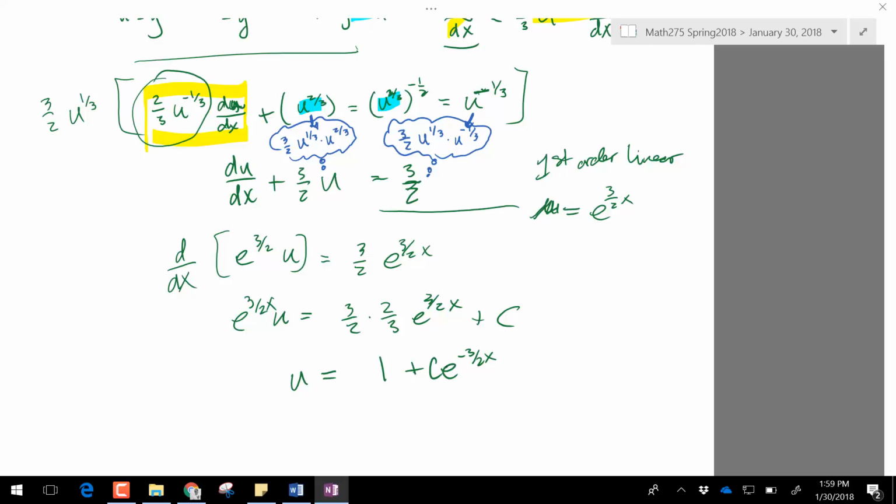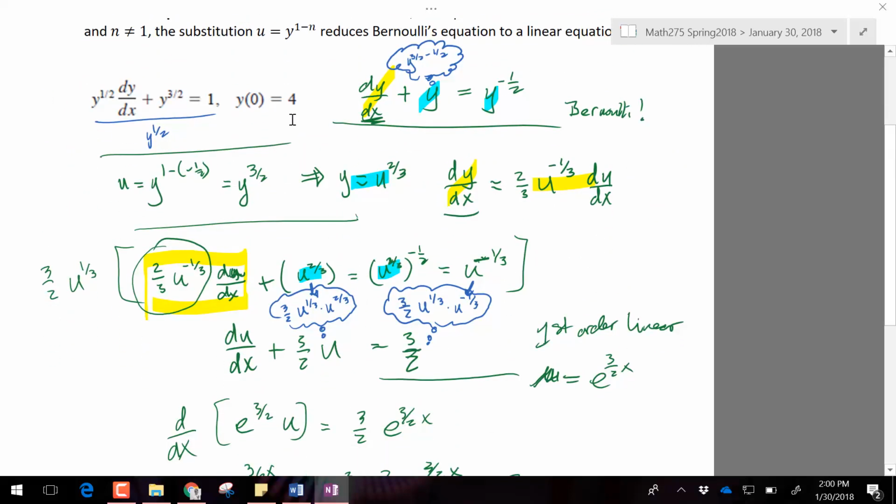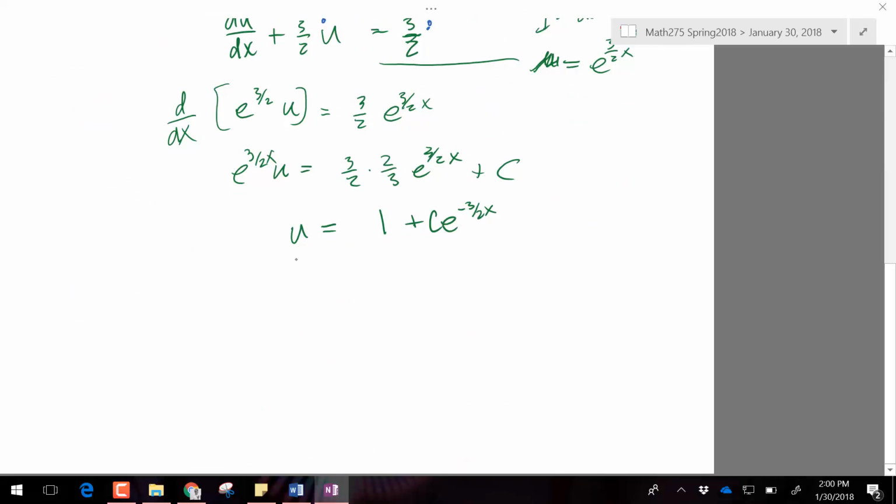Is that time? So you can finish this. We have an initial condition. Initial conditions up here, 0, 4. And then after you get this, you need to get this in terms of y. So you need to substitute back the y and then be able to figure this out. Okay? So see how you do with that. And good luck. It's not separable.